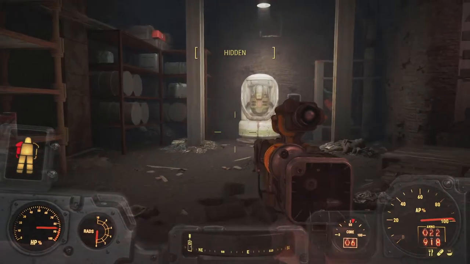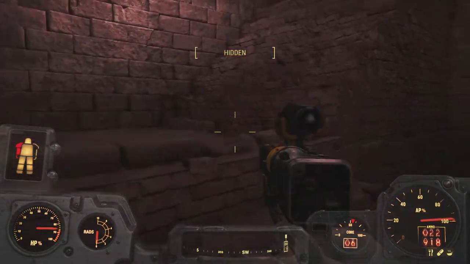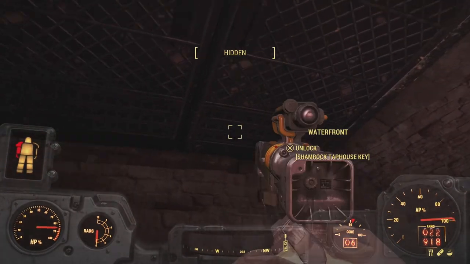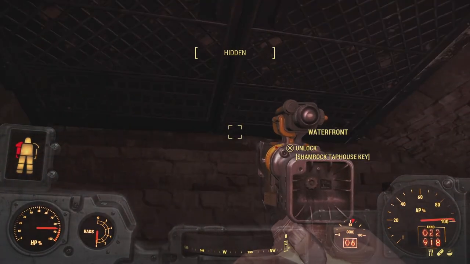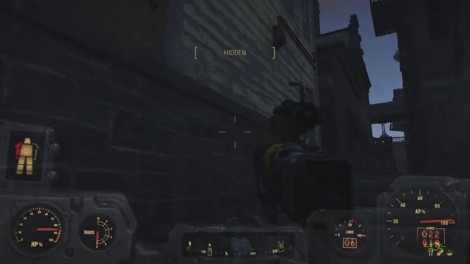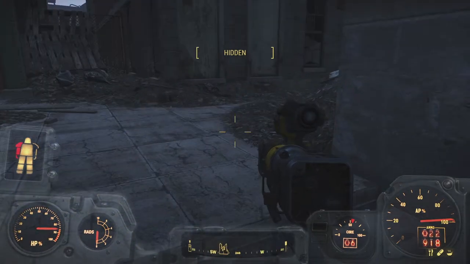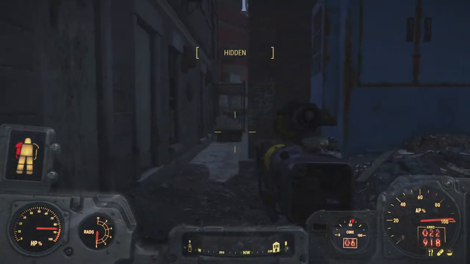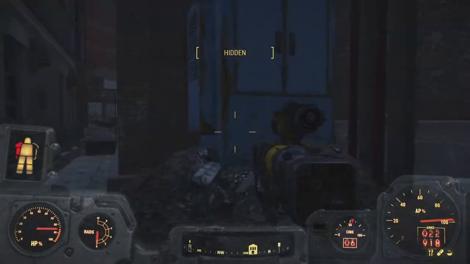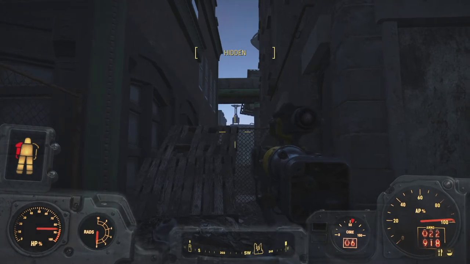So last thing we haven't checked out in here yet is the staircase in the back. Should probably check for traps, but I blew up a few times already. And this unlocks to the waterfront. Okay, let's check that out really quickly. And that apparently just leads to the back of the building. I don't know if I have access to anything in particular here, because I can't even turn back if I use that ramp over here.